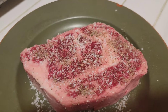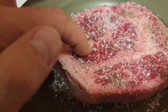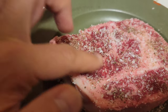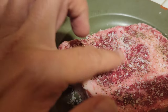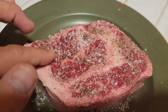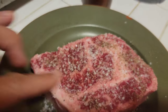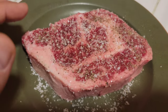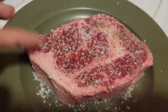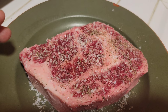We got the second side nice and seasoned, just salt and pepper. Now for you guys who want to know how to pick a good steak, look at the marbleization — that's the white fat intermixed with the red flesh of the meat. If you got a good mixture of the white with the red, it's called marbleized, and it's a good sign that the steak's gonna taste pretty well. Some of those fats are gonna melt into the meat itself and it's gonna be nice and juicy and tasty. The less fat it has, the more lean it is, so it's not gonna taste as good. But to each their own, just get what you can.